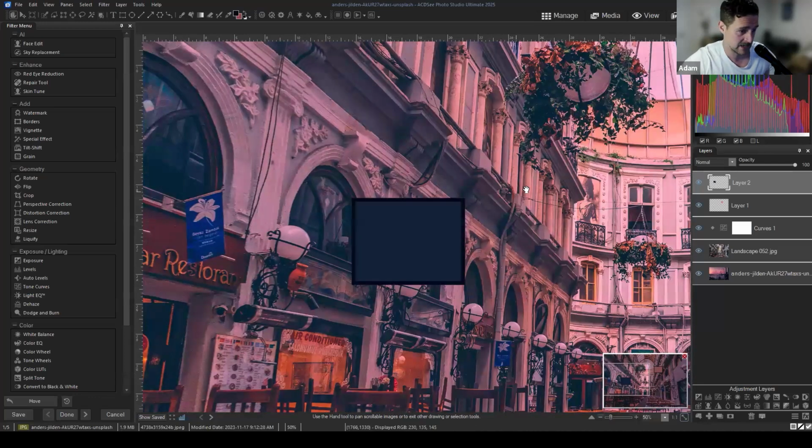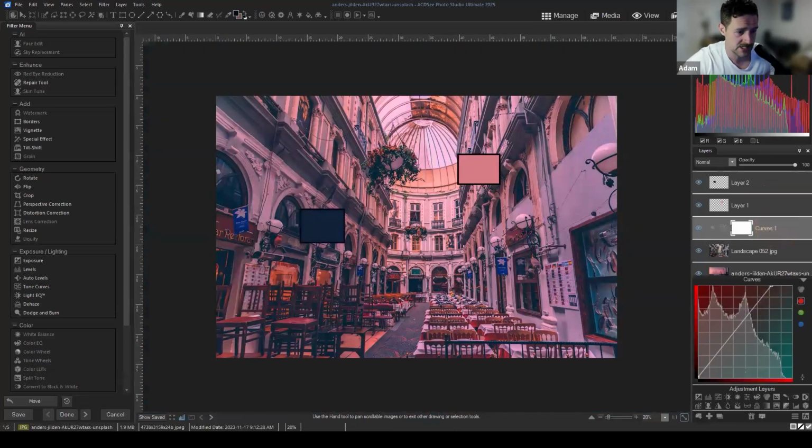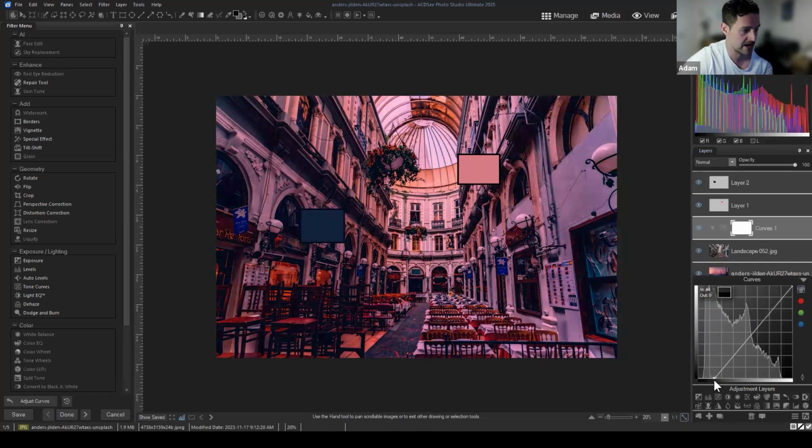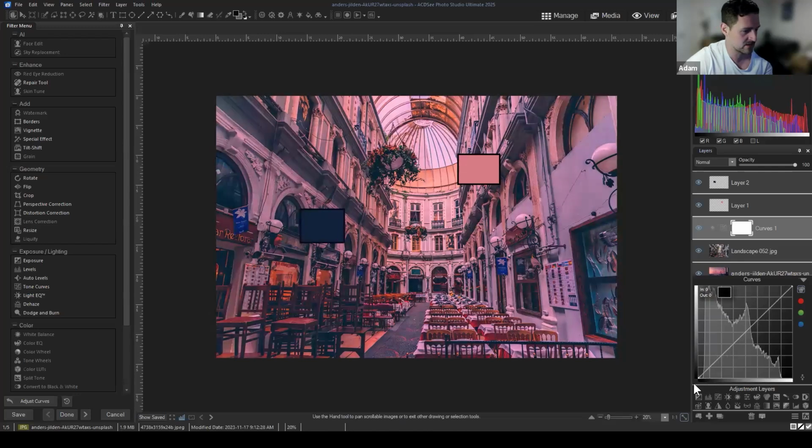Maybe the last thing that I would do with this image is interact with the overall curve, right? So the overall brightness of our image here. So this last curve. And what we can do is, well, we can do a couple things. The first thing we can do is take these values and just overall make the image have more shadows, right? But that doesn't look like a very good solution. It looks like it's mostly in the midtones that we want to apply this adjustment.